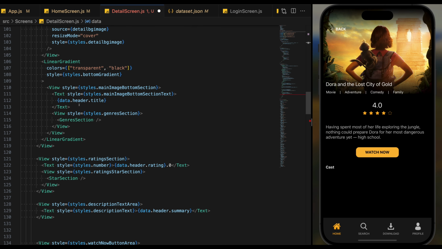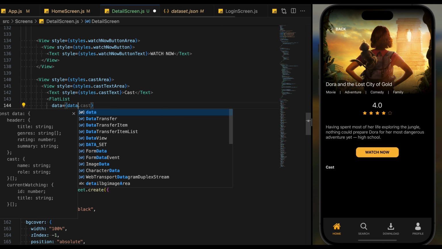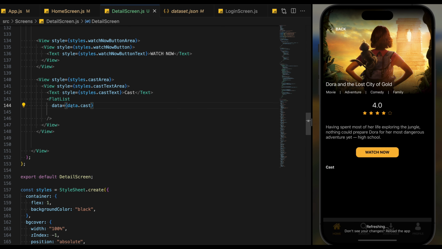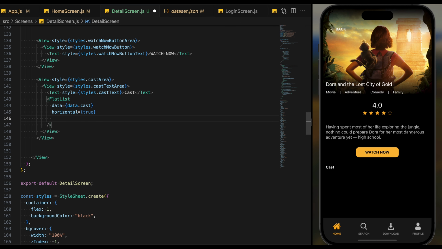Okay, let's add that. And we're setting the horizontal prop to true to create a horizontal scrolling cast list. And we have to add the render item.